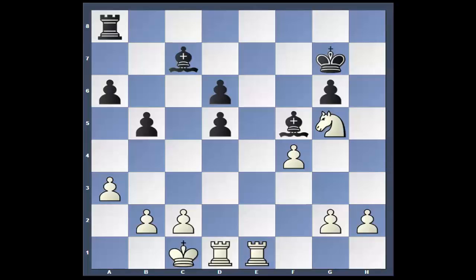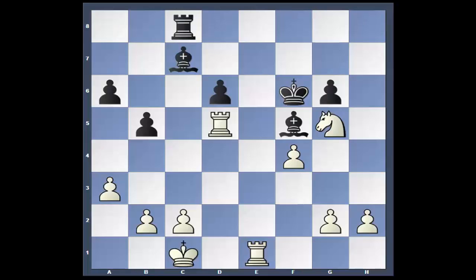I mean, that king is just doomed. And look at that dark squared bishop on c7. Just worthless for black. King to f6 coming up. Rook takes. Bring your other rook up. Trying to put pressure here. c3 stops that in a hurry.